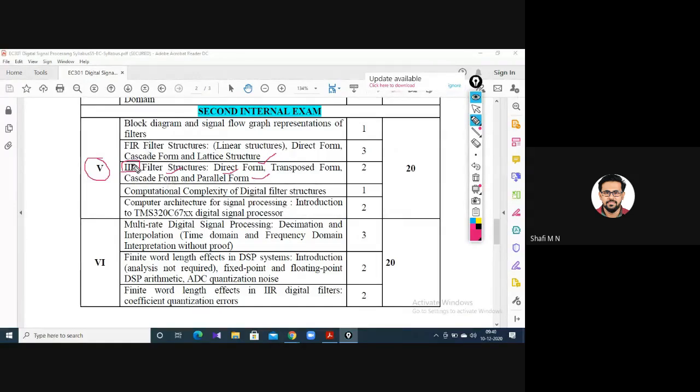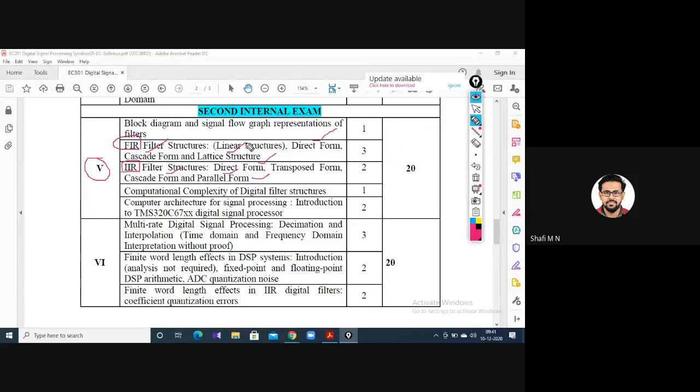Then coming to realization of FIR filters, the first thing is the tapped delay line structure, right? That was again divided into direct form and cascade form. Very easy. You will have a simple track of delay elements. From there, you have to do some tappings and add all those things. That was pretty easy. Then the lattice structure. It's another important thing. You should be comfortable with the lattice structure.